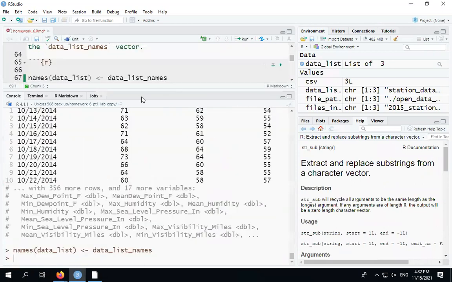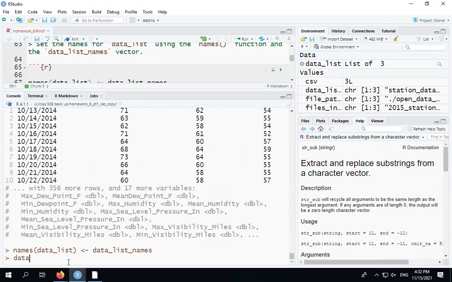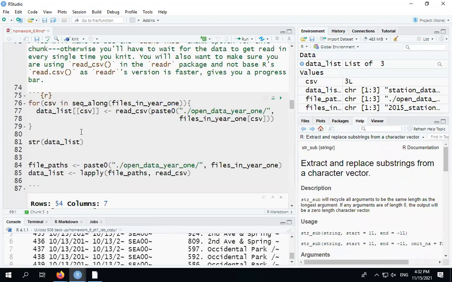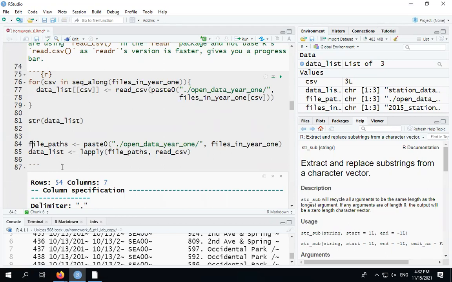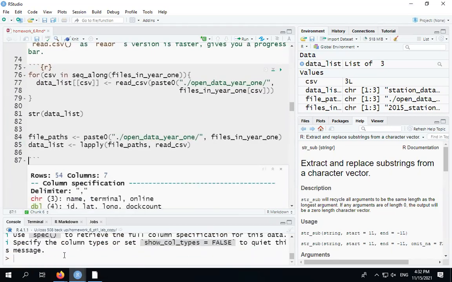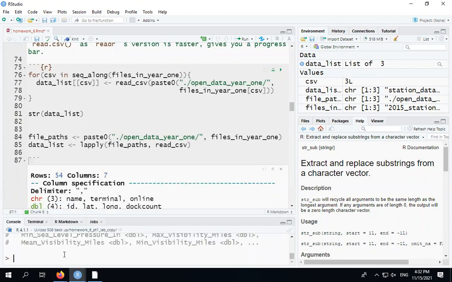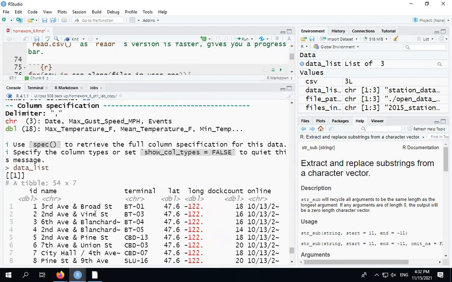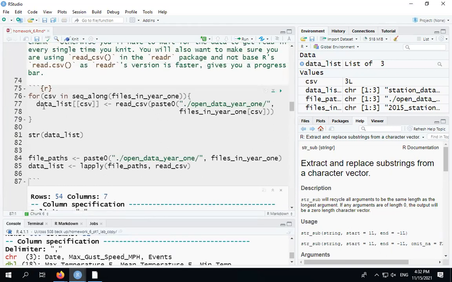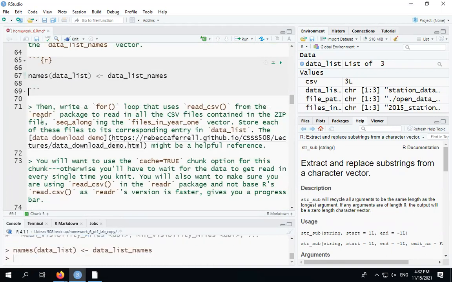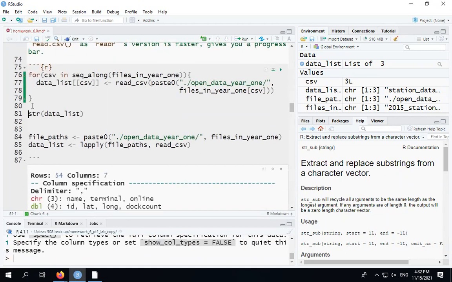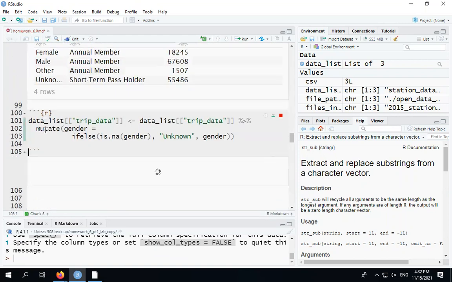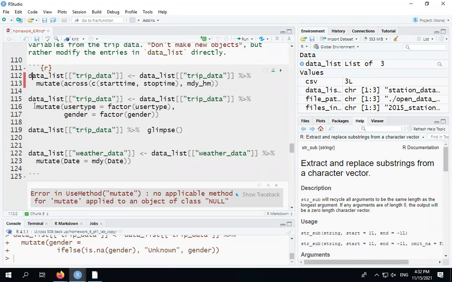Did data list names not go to them already? Okay, we did that. Okay, so that's why I needed the set names idea. Okay. I see what happened.